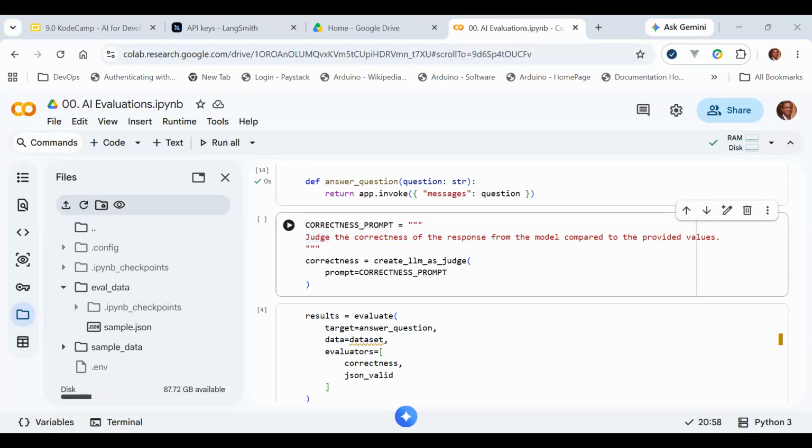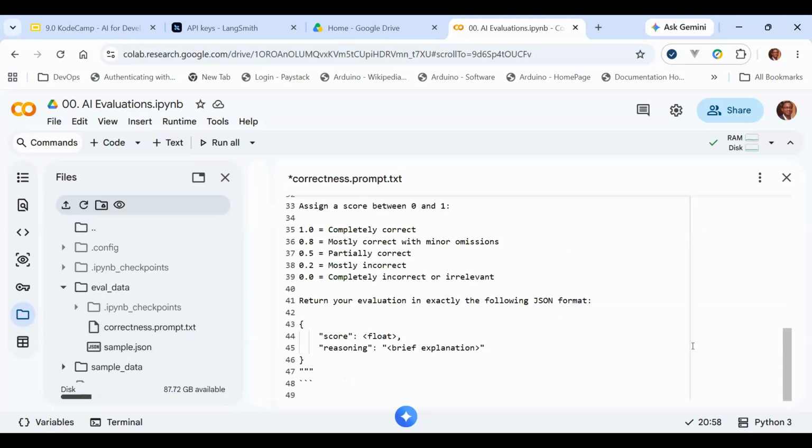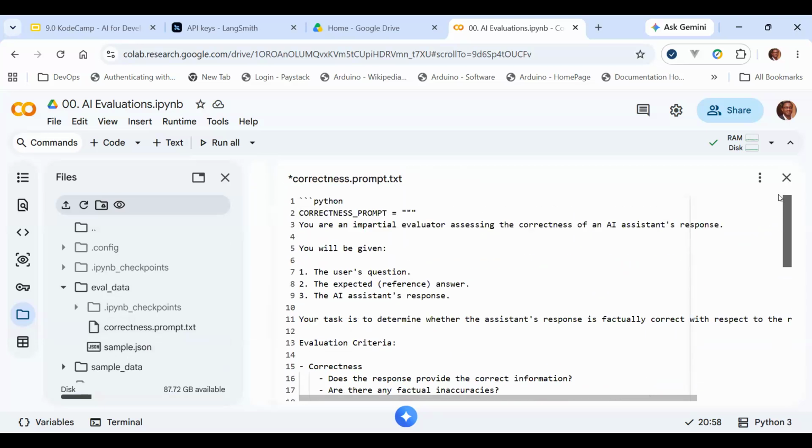I have a prompt here, let me put it in here and just call it. I'm going to create a new file here, correctness prompt, and I'm going to paste this.